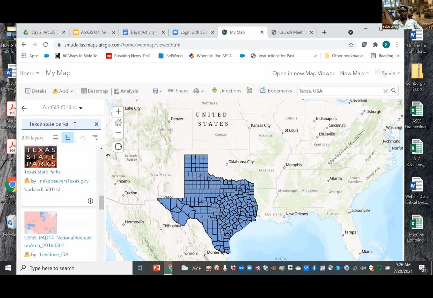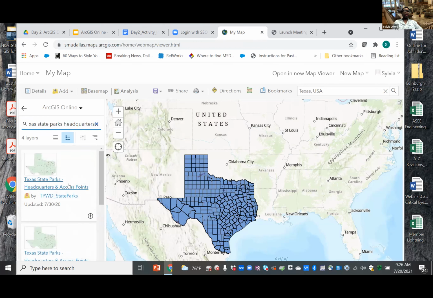I want the Texas State Parks that has, let me see what it says, headquarters. Sorry, I clicked on the wrong layer. This was the one I wanted: Texas State Parks, headquarters and access points. I'm going to add this to my map.